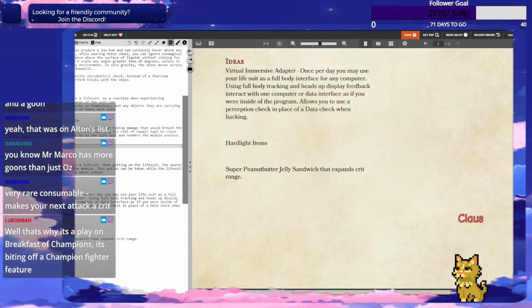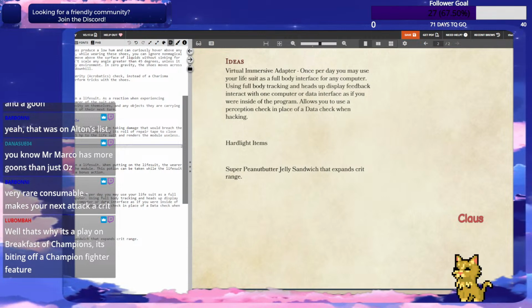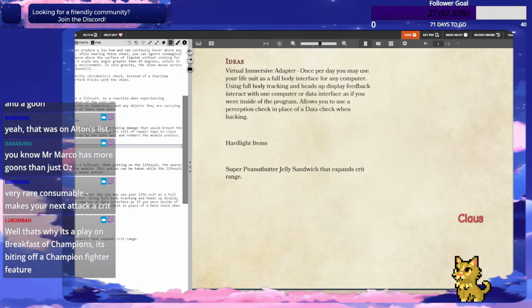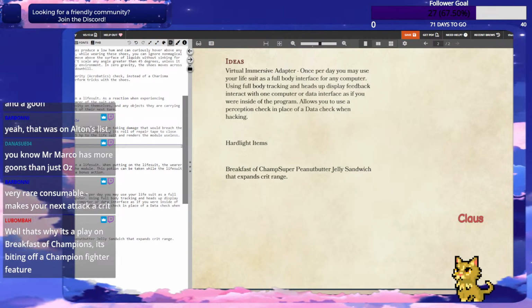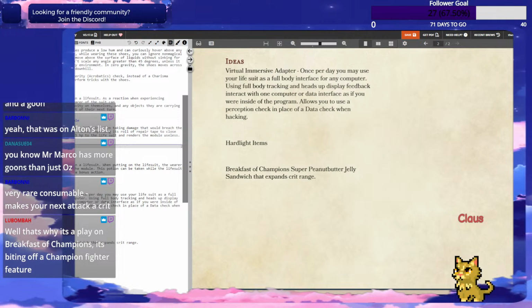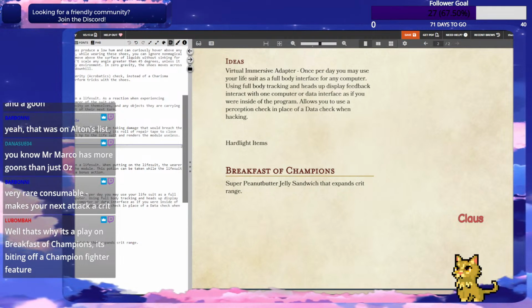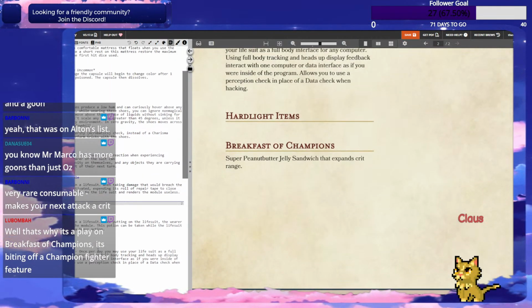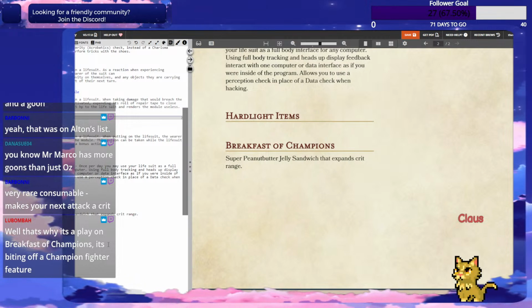Very rare consumable. Makes your next attack a hit. That's way strong. That's why it's a play on Breakfast of Champions and spotting off a champion. Ah, I see. Okay. Always thinking 5 steps ahead, Blue. You are. We'll put that Breakfast of Champions. That's too big. Okay, I'm learning how this works. Very rare consumable makes your next attack a crit. That's hard.